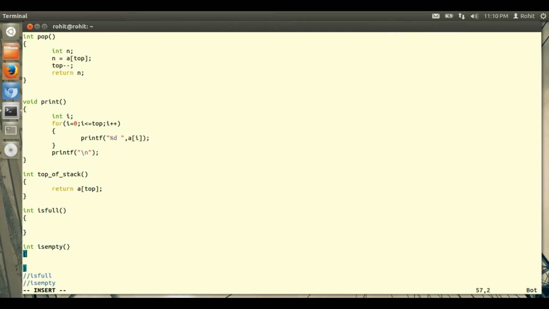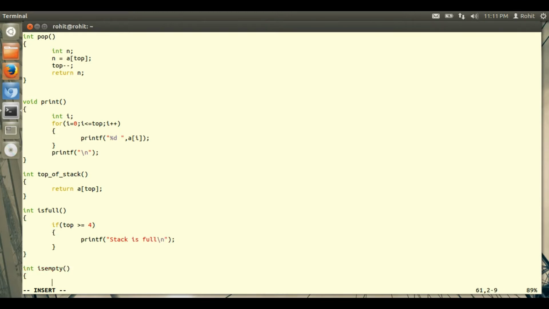And the empty function is needed because whenever the user pops out a value, this index is decremented by 1. So if there is no data on the stack, the user should not be allowed to pop the data. So for isFull, we can write that if my top value is greater than or equal to 4, I just need to print "stack is full".